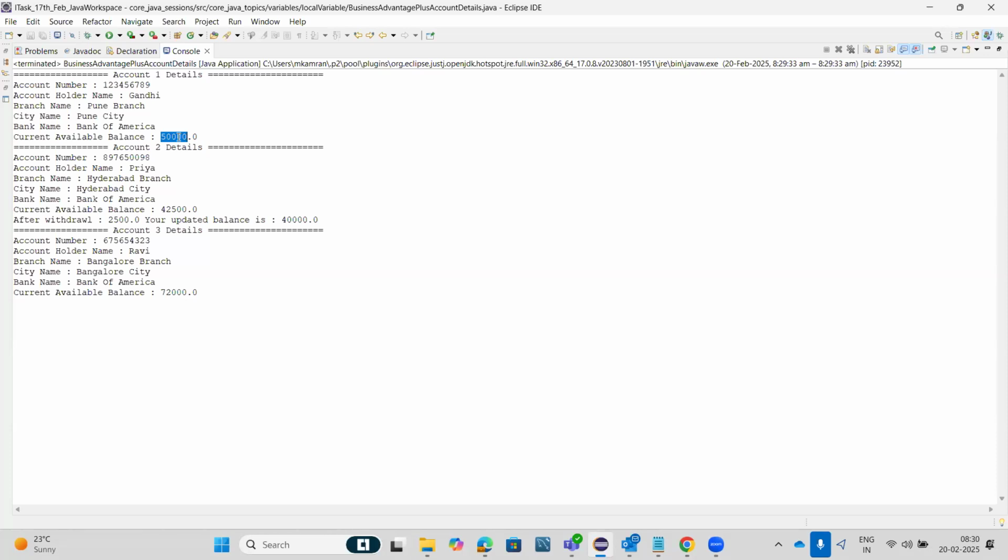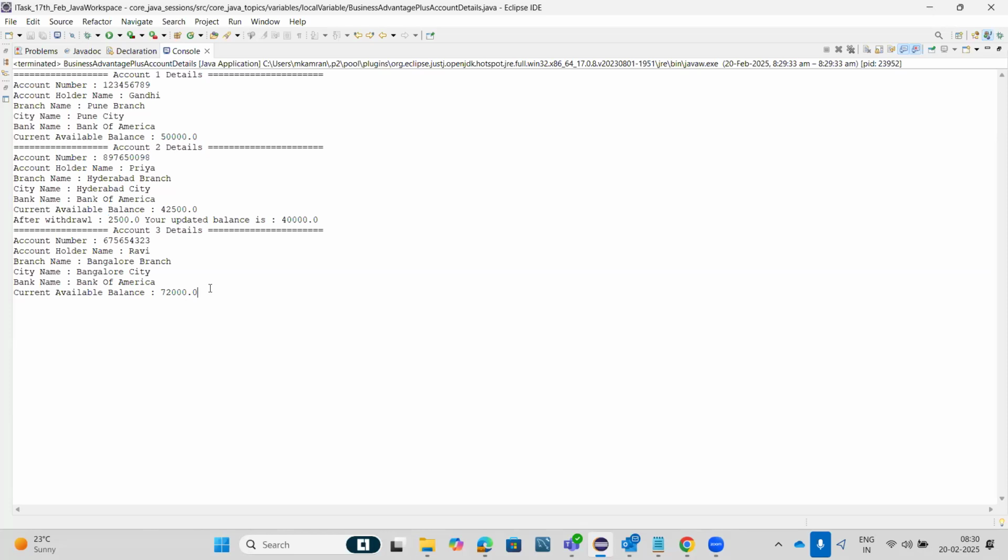You can see this, right? Yes, sir. But for the account 2 object, I have called the method withdraw amount. So that's the reason the local variable is created for the account 2 object. Now for account 3, I have not invoked any method, whether deposit amount or withdraw amount. Since I have not called any method where I have declared the local variable, that's the reason the local variable for Ravi is not created, neither for the deposit method nor for the withdraw method.